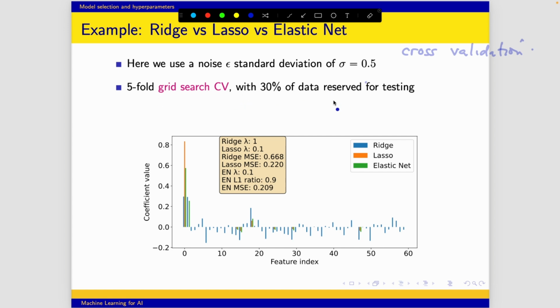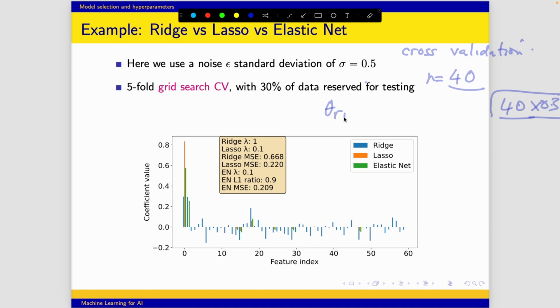And I'm going to reserve 30% of the data for testing. So what do I mean by that? Well, we have 40 data points, right? N equals 40. So I'm going to reserve this times 0.3, whatever that is as an integer. I'm going to reserve that many points for testing. That means once we've trained our algorithm, once we've first found the best value of lambda and trained our algorithm and got the theta for ridge, for lasso and elastic net.